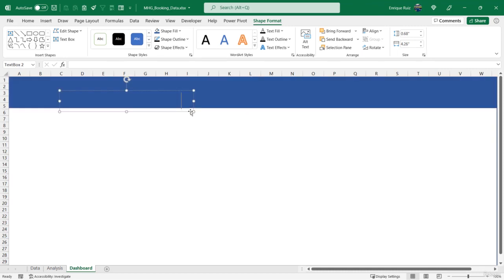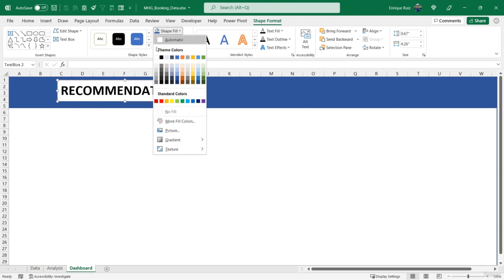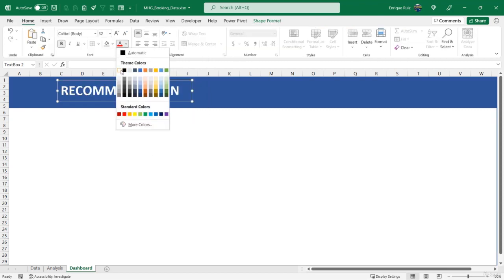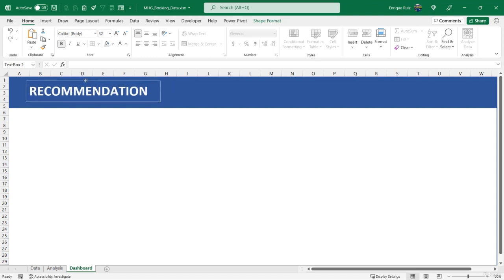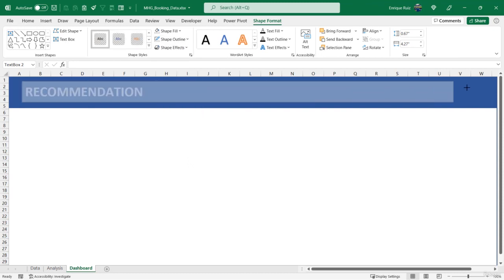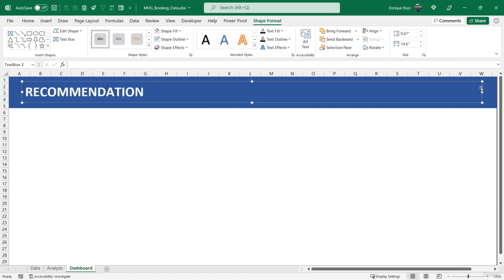Then just grab my recommendation, bring it to the front. Let's remove the fill and just make the text white instead. There's those borders. Alright. So we have our recommendation in the header now.